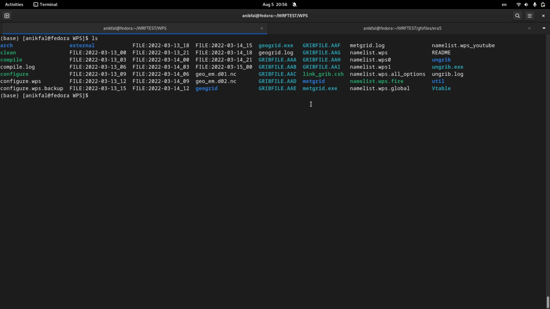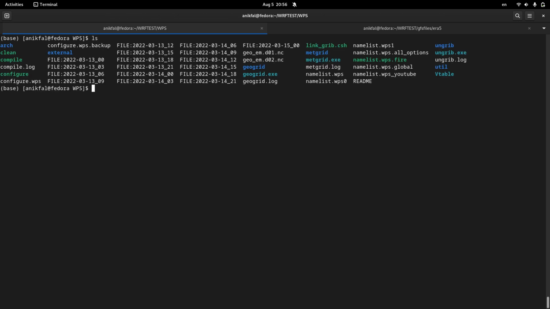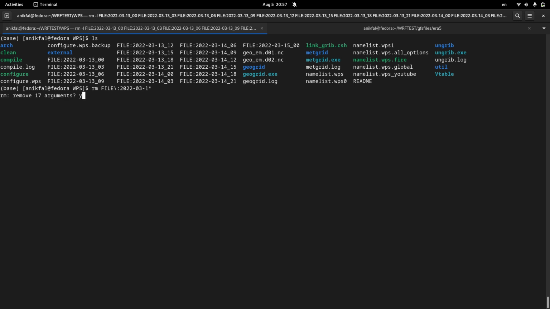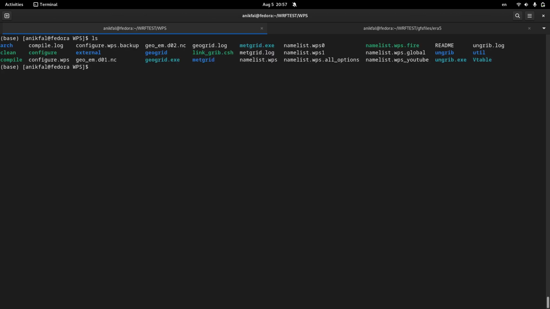I go to the WPS directory. I remove grib files from the previous run, and I also remove these files because I want to run it again and show you how you can run ungrib with ERA5 data.